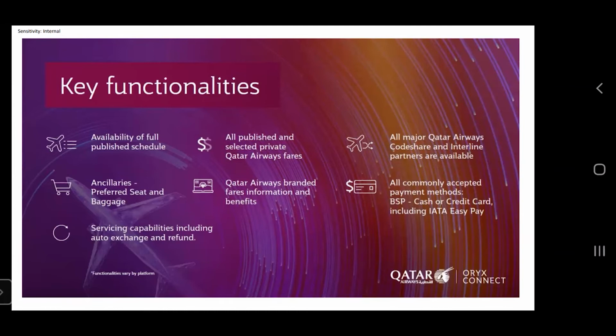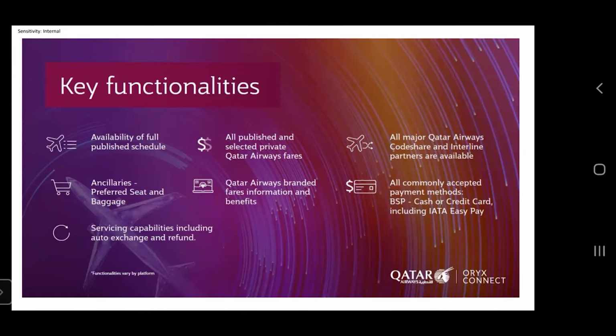Qatar Airways codeshare and interline partners will also be available on Oryx Connect, which is the NDC. Because payment gateways are important, we are also including the common payment methods via BSP, which is cash or credit card, including IATA EasyPay, which we all know about.